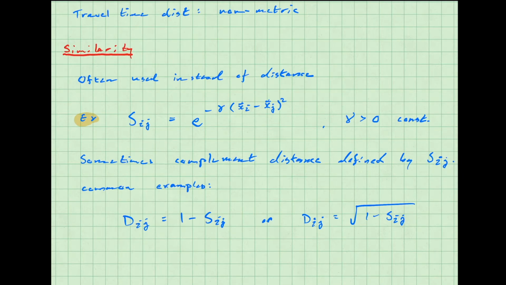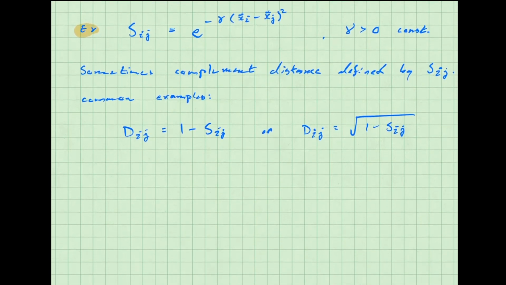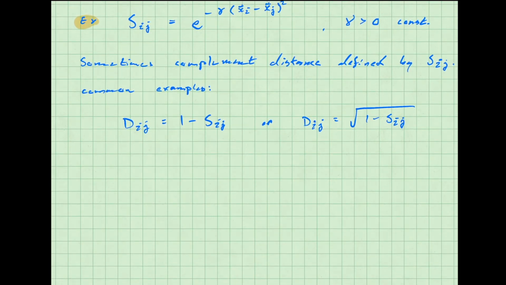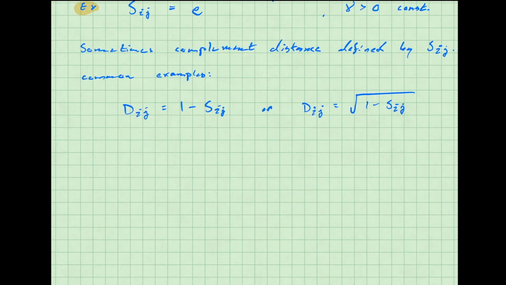In fact, if you look at that example above, that S is clearly related to the Euclidean distance. Sij is equal to e to the minus gamma Euclidean distance squared, which is neither of these. So neither of these two relations converts between Euclidean distance and Sij. But these are common measures, and they're usually used when you don't have some inherent measure of distance. All you have are the similarities, and you want to construct distances.